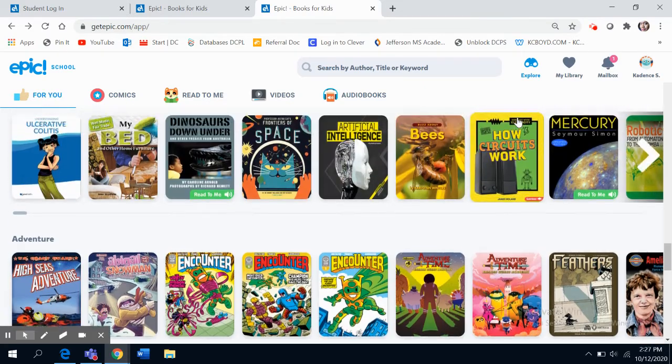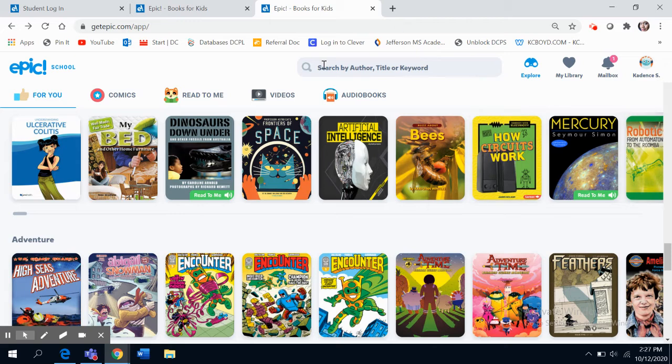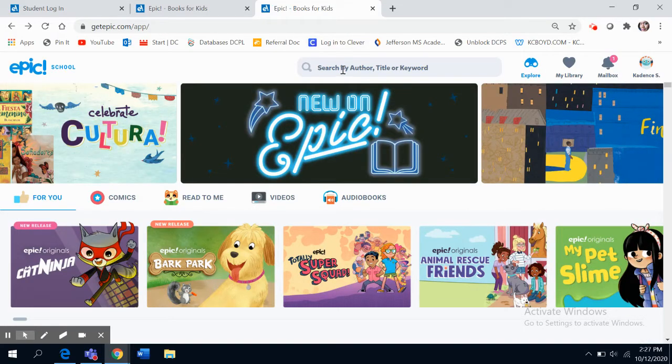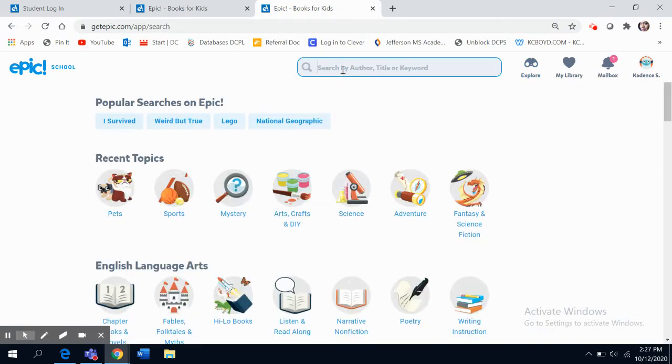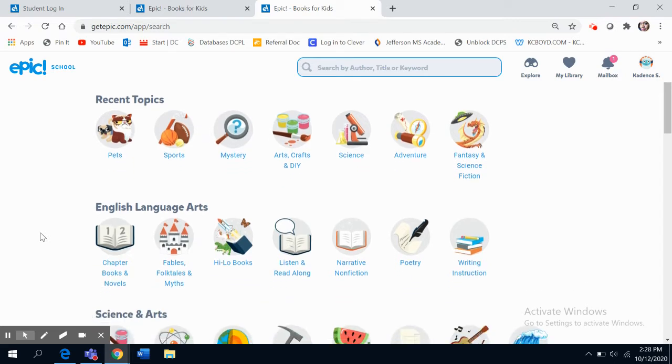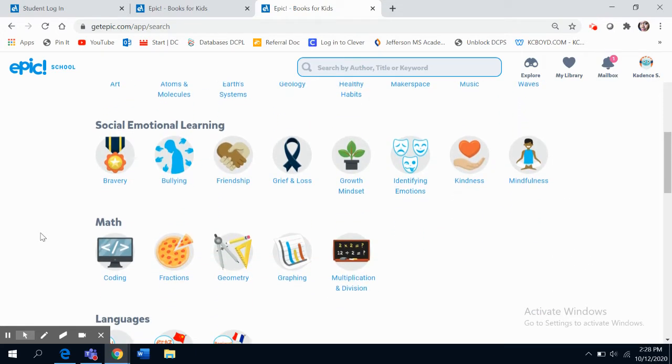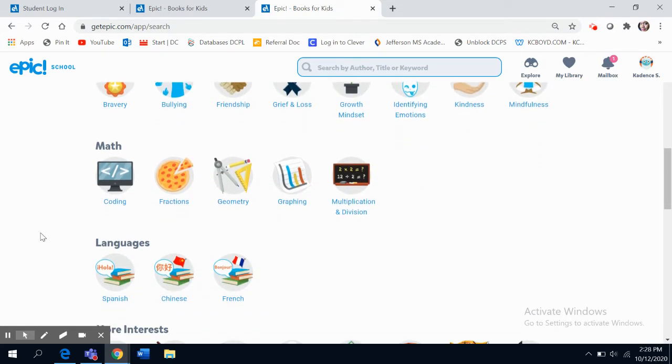And these books are, of course, across the curriculum. Now, here are a couple of other little pluses for you. Under the Explore tab, if you're looking for something in particular, you can also click in the search box and do another type of search this way. It's broken down into topics, also into content areas. So let's say you are a math whiz and you want to read nothing but books about math. Well, here it is.